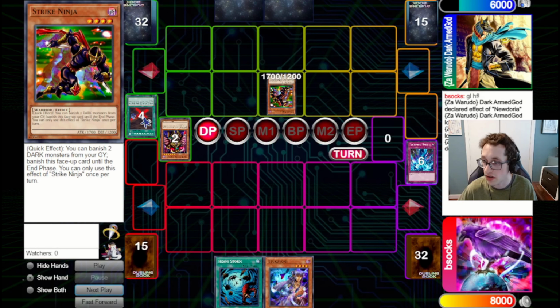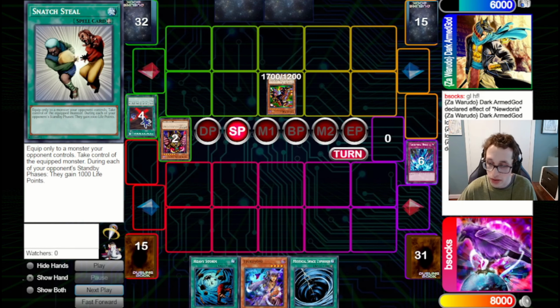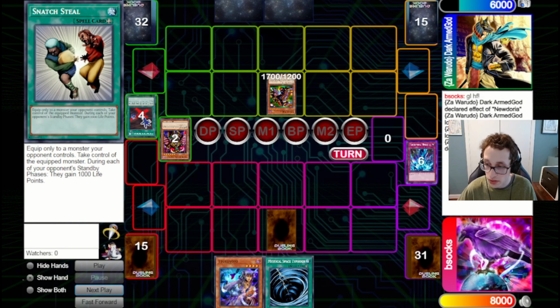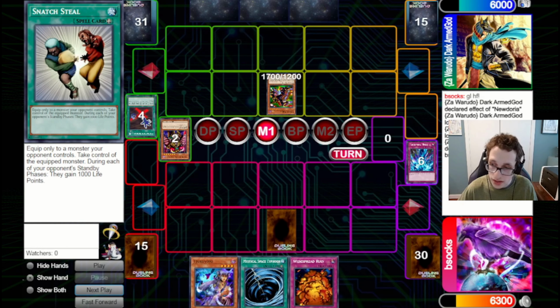They get back the Strike Ninja and end phase, and now it can't tag out again. So if we draw a decent draw here, we can actually get rid of it for good. Unfortunately, we do not. We just draw into an MST. We're going to set the heavy as a bluff, pass back to them. They're going to go for a Strike Ninja attack here. Set, or not set anything, pass back to us.